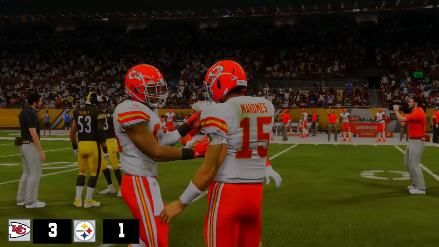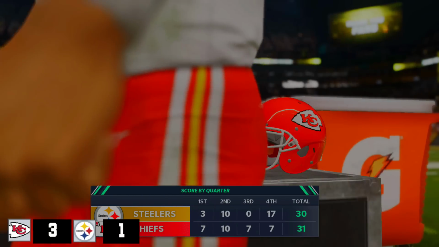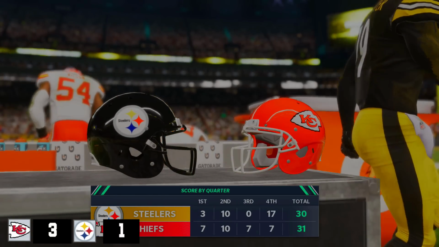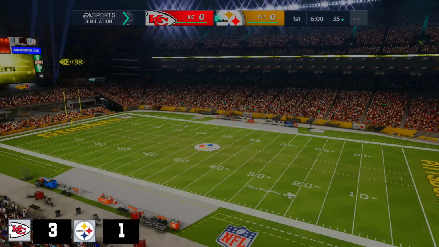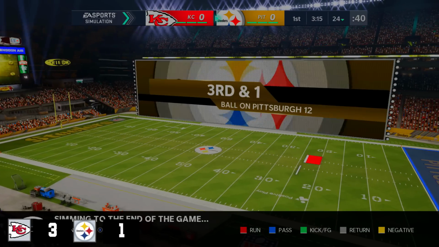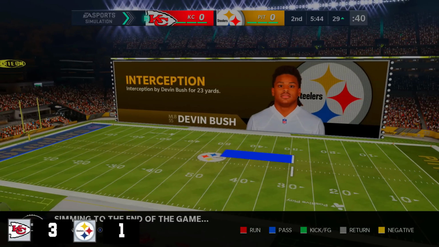So one more game in Pittsburgh and one more game for the Chiefs to close out the series with a 3-1 series lead right now, and could have a chance to move on to the World Series with a win after this. Alright, Game 5, Chiefs win. They go to the World Series and they win the pennant, but if the Steelers win, we're going back to Kansas City for Game 6.